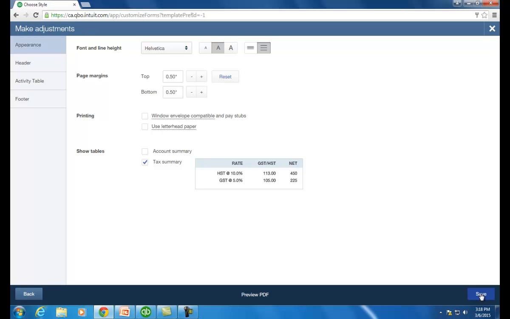From this window, I can choose to edit one of the 4 items on the left-hand column: Appearance, Header, Activity Table, or Footer. The appearance lets me change things like the font and line height, the page margins, how it prints, and what the tables will look like.